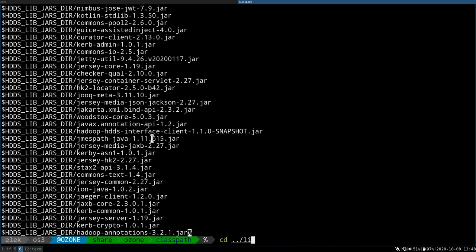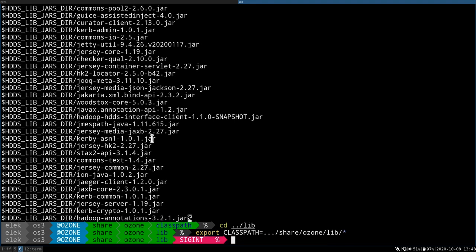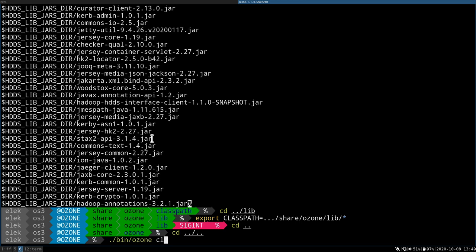It's very important that you should never use something like export Classpath equals share ozone lib, because there could be conflicting jar files. It's not all of the jar files which are required for Ozone, but there could be multiple use cases, like the S3 compatible interface or the Kubernetes container storage interface daemon. Each of these services requires a different Classpath definition. Share Ozone lib is the collection of all of the possible jars which might be useful to start any of the services, but the important part is that we have a very limited and well-defined set of jar files required for each of the components, and you can check this list with the Ozone Classpath command.